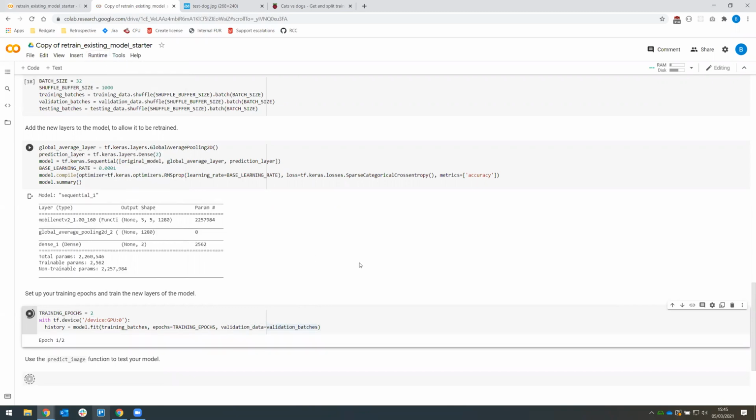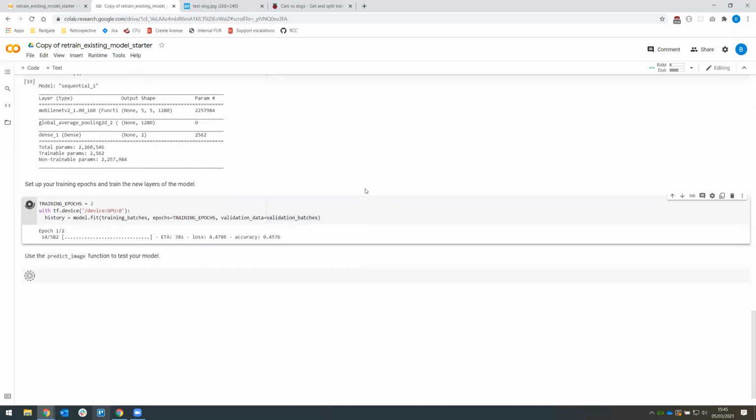So this is going to take a few minutes to train. As I said before, the number of epochs we specify instructs how many times to go through the training data. So we've given 2 epochs, which means it's going to go through all the training data twice. You can see its progress through the first epoch at the moment, and you can see on the right here the accuracy of the model as it's training.